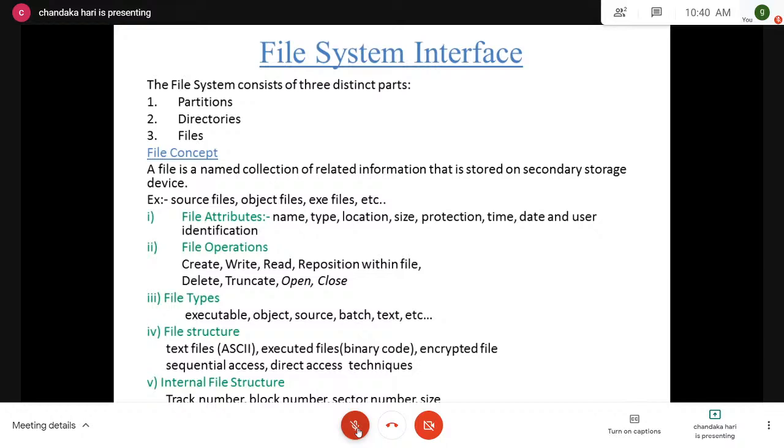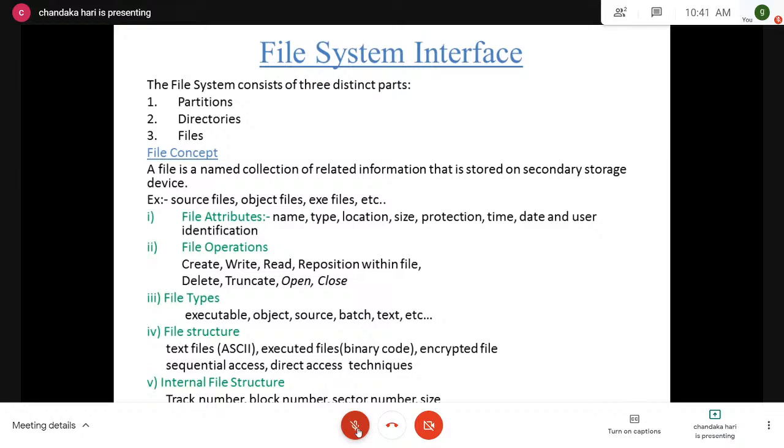Similarly, write. Suppose you write any particular content on a file, then once you have written the content, the size of the file automatically increases. How much size it has occupied should be recorded in your FAT table, that is the write pointer or something. Now, suppose you want to read a content, how do you read it from a file? First of all, you search whether the file is available in the hard disk or not. You search in the FAT table, and if it is available, it simply tells you in which platter, which track number, and how many sectors it occupies.